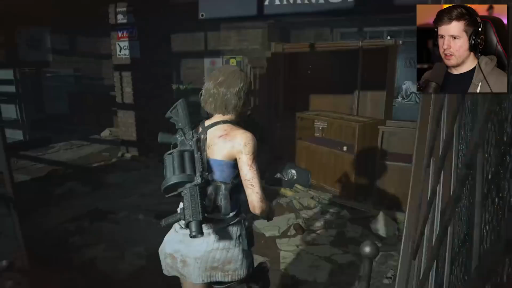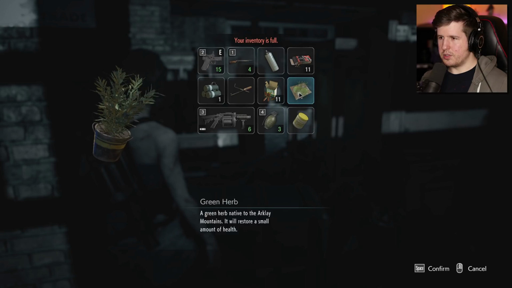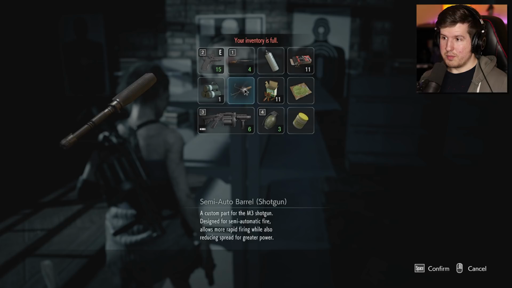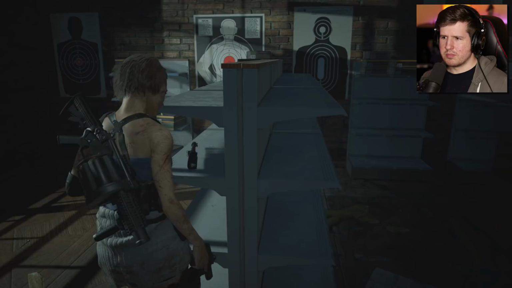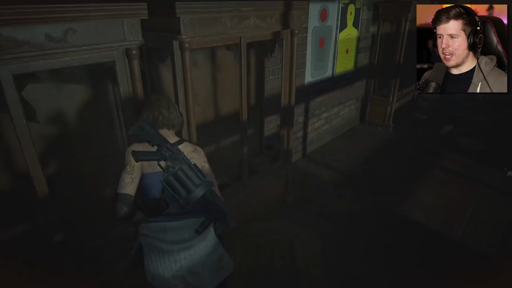Explosive B picks him up. Robert, where are you, buddy? I'm going to combine this. Cool. Semi-auto barrel for the shotgun. I'm sorry, what was that? Your inventory is full. Does it, oh, it makes it longer, doesn't it? Explosive A, combine that. Flame rounds. Oh, we've got so many rounds. Do you got a hip pouch in here?